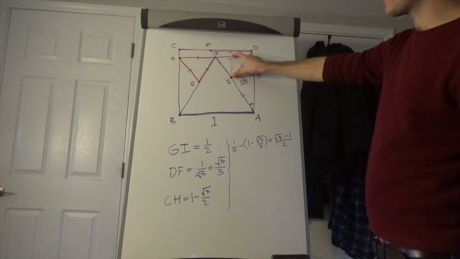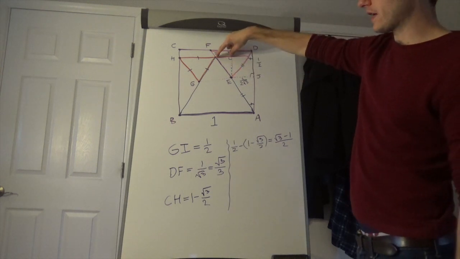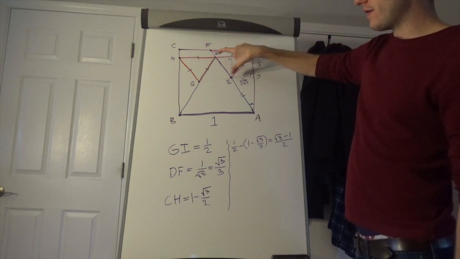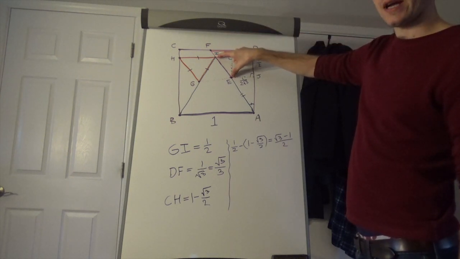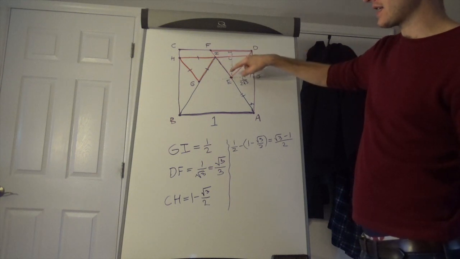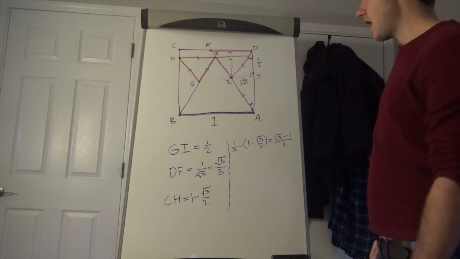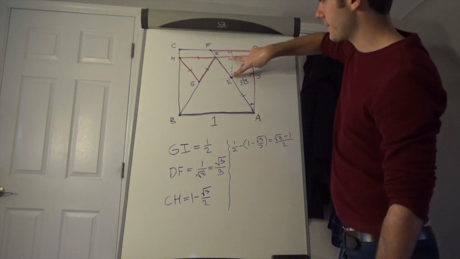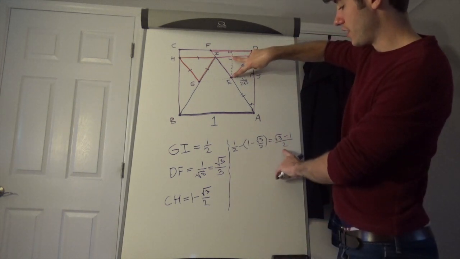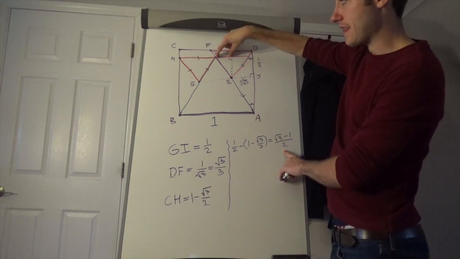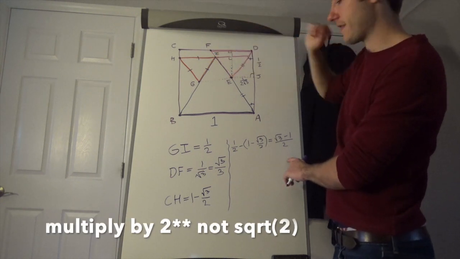But we don't want the height of this triangle. We don't want the short leg of the triangle. We want the hypotenuse of this right triangle here, which is this, and therefore the second side of the triangle we're trying to find, namely EI. And so to get there, we have the long leg of this right triangle, which is root 3 minus 1 over 2. We have to divide by the square root of 3 to get the short leg, and then we have to multiply by 2 to get the hypotenuse.